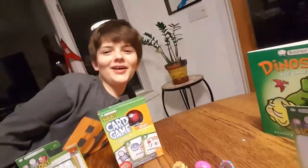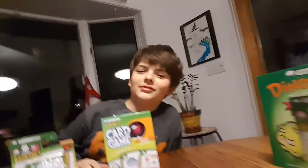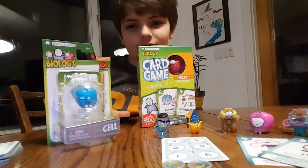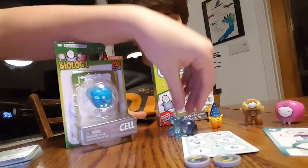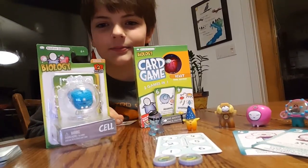This is our setup. As you see, we have some cards here. We have some of the boxes. We have the book over there. We have some little figurines. They're very, very cute.